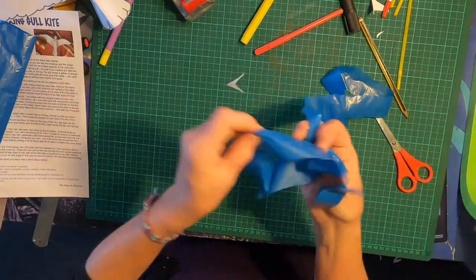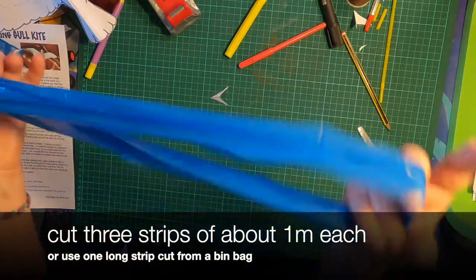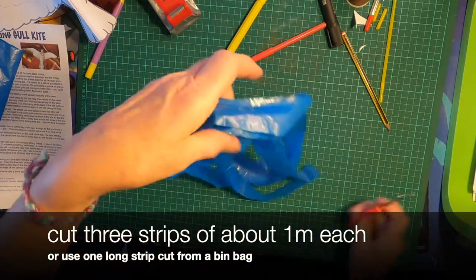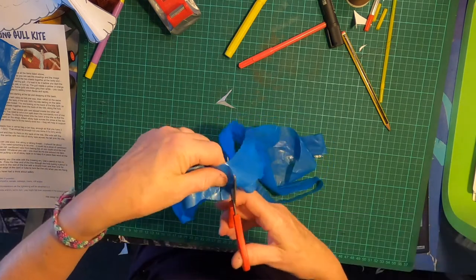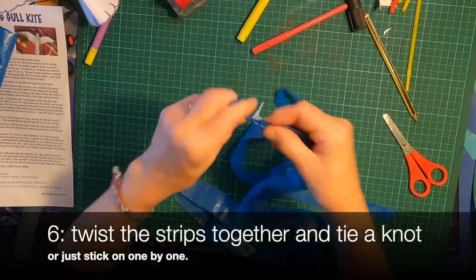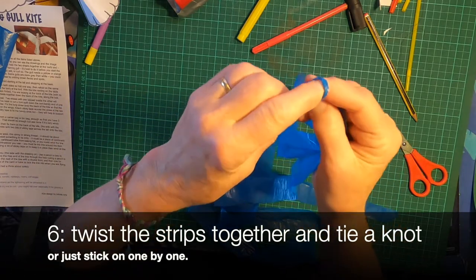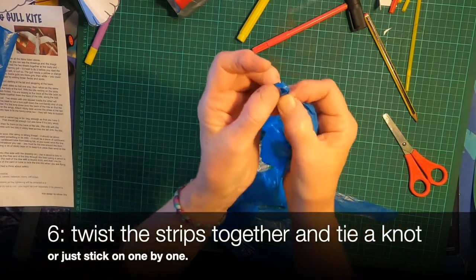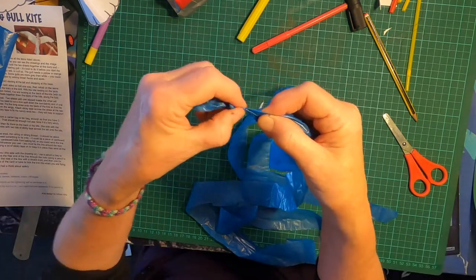1, 2, 3. Open those out. So when they're opened into hoops, you need to cut them together once, so that what we've got now is a big tail. A long tail. So I'm going to twist that together, a bit like a sweetie wrapper, twist, twist, twist, so that I can tie it in a knot. So that's going to go like that, pull, and we're done.